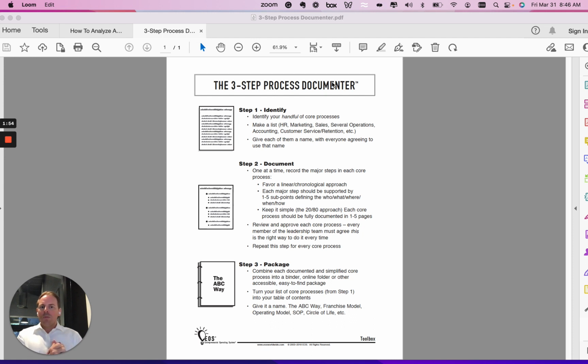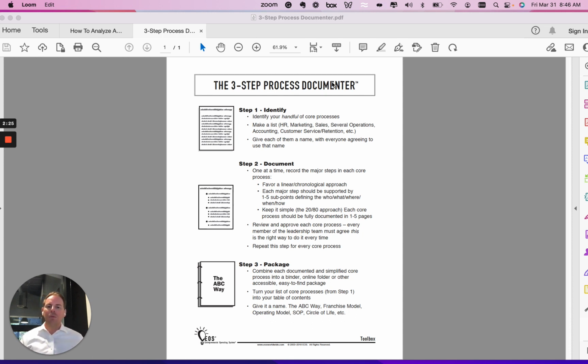And then the last is, how do you then package all that? Some of this could be a deliverable external process map that's nice and pretty, or it could be using technology. There's lots of tools, Trainual or Sweet Process and others, where you can then put these things together in a technology piece.